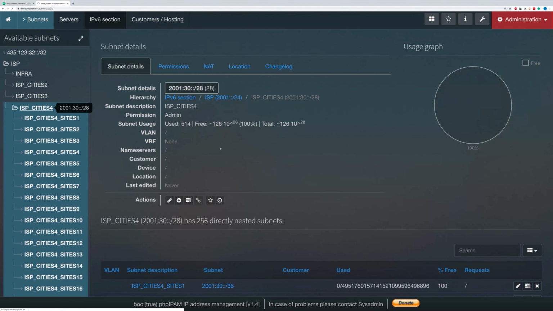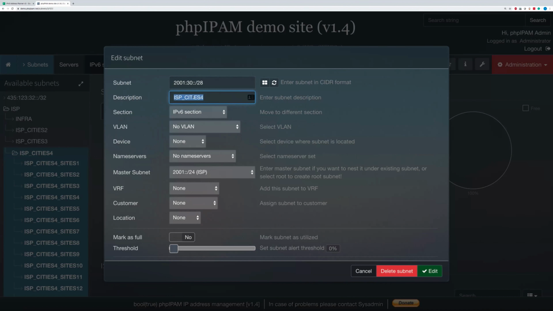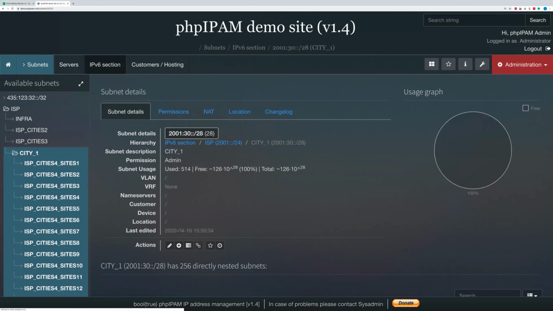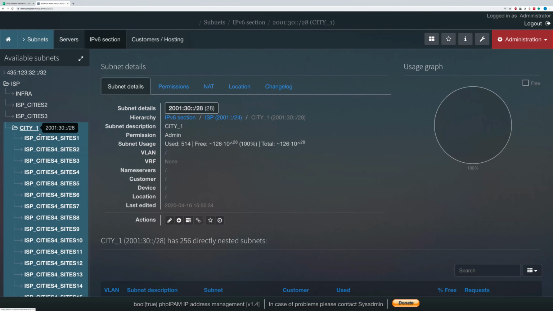The next level of our hierarchy was to go to customers. So we said that we need /48 in this city. In this city, we have various sites, and each site should be able to accommodate 2,700 /48s. I'll just skip, maybe use the 4th one. So we'll say this is city 1. Site, this is the site level now. We're talking of the site level.